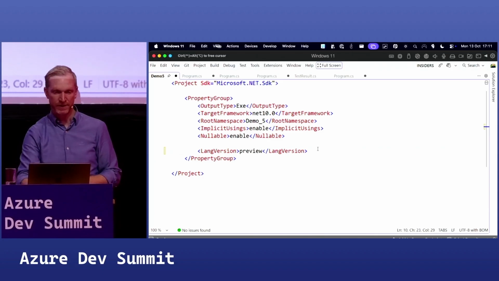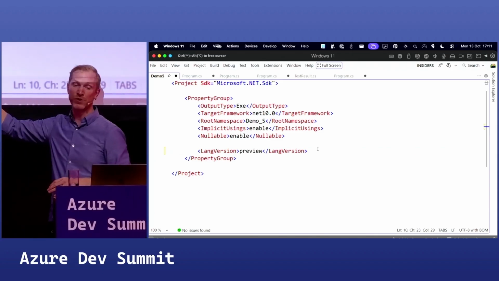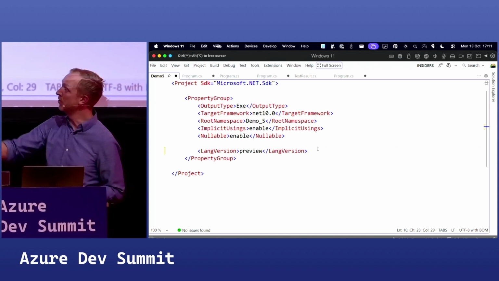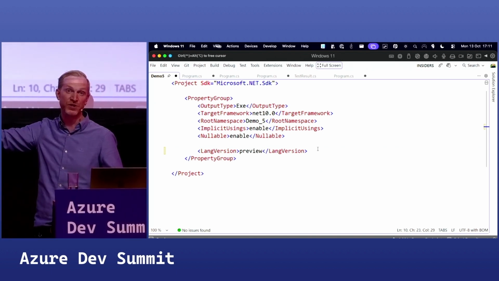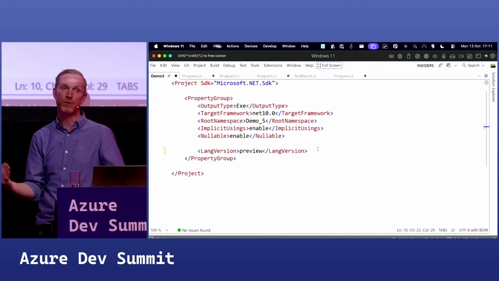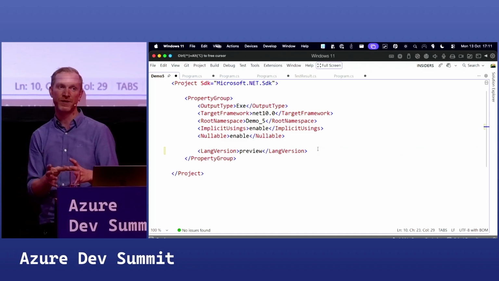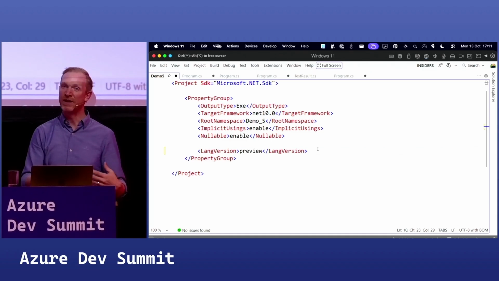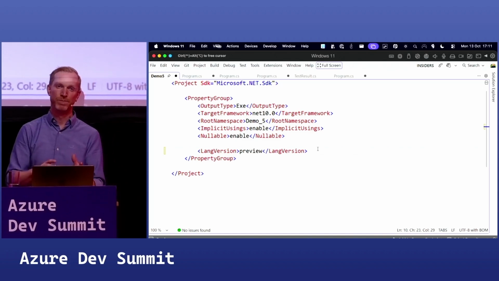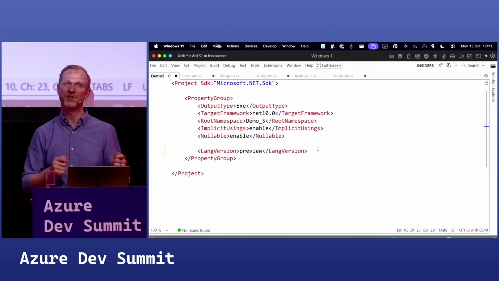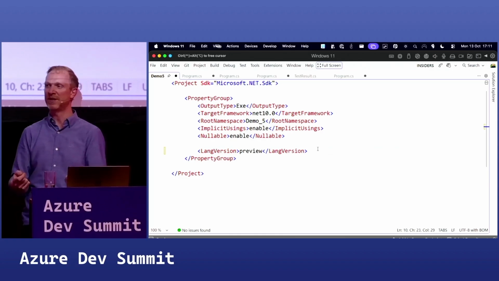It's probably not the best idea. You can set this to whatever version. And a little hack here is that if you're on a very old version of .NET, you can still go ahead and set the lang version to anything newer than the .NET version you're currently on. And the compiler will attempt to compile your application using the latest compiler, and you get access to language features that shouldn't be available in your .NET version. But as long as you don't touch anything in the runtime that requires a runtime change, you'll be fine.